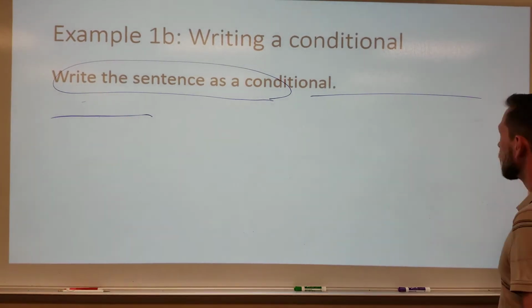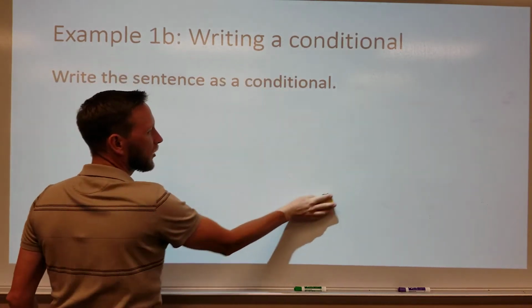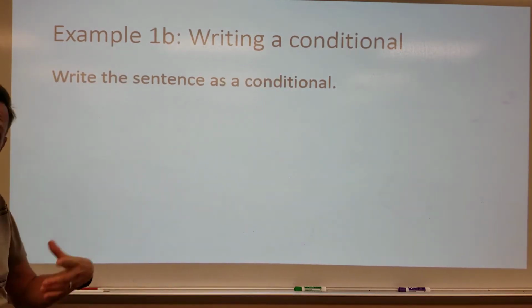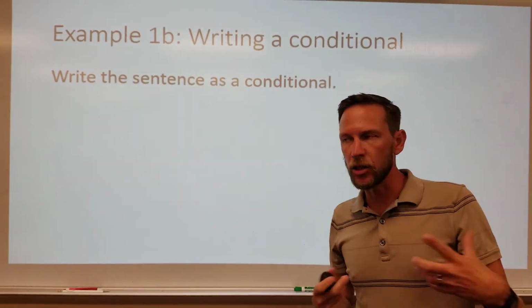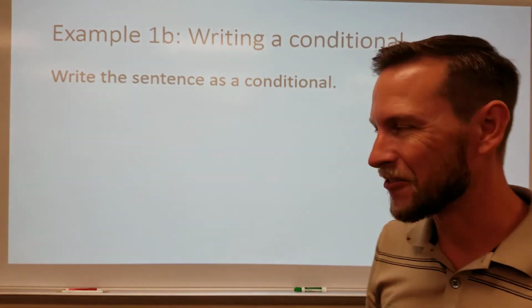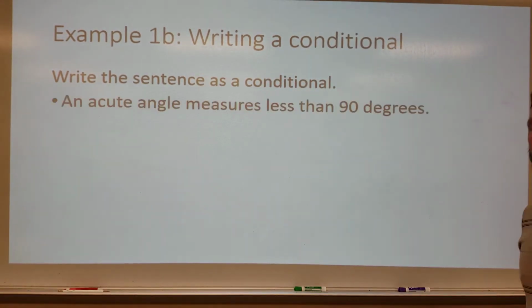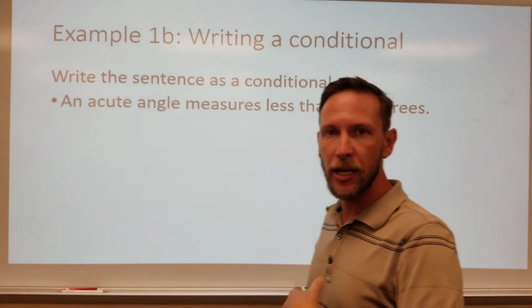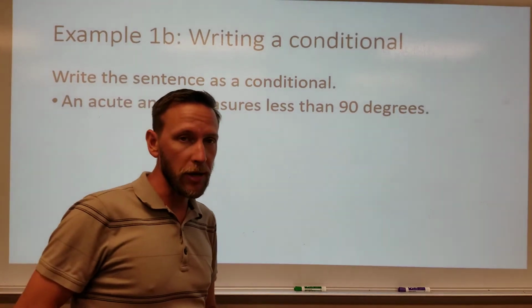Other times, we may be pushed to do a little bit of English class here, where we have to write a sentence, kind of convert it from a statement of fact to maybe an if-then statement of fact. So here is a sentence that is true. An acute angle measures less than 90 degrees. This is a fact about acute angles. An acute angle measures less than 90 degrees.